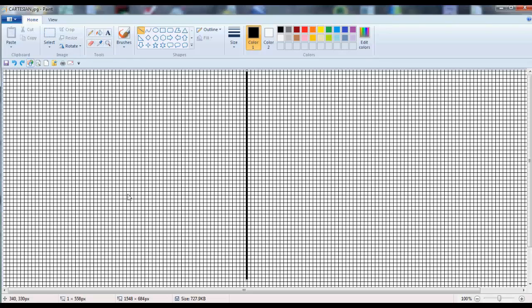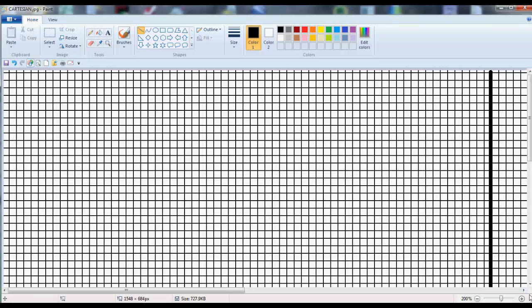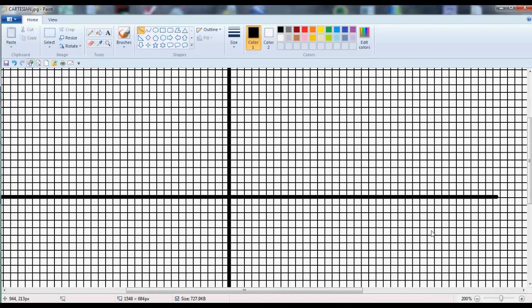And for this particular illustration, it doesn't matter, I don't have to have any one quadrant bigger than the other. So I'm just going to go halfway between here and make sure my line is straight, and then release. Okay, so at this point we have our X and Y axis. Now, when we're starting to count out points, it's going to be pretty hard to see at this point because it's pretty small. So what I'm going to do is on the bottom right, I'm going to zoom in. And then I'm going to arrow down so that I can see my graph a whole lot easier. Okay? So that zoom tool on the bottom right is very useful in helping you create your points.